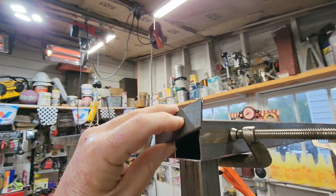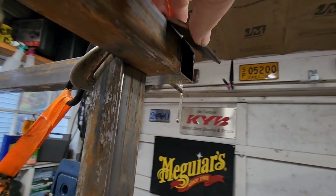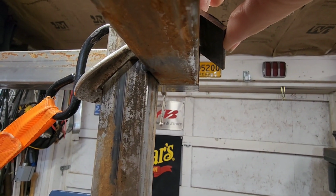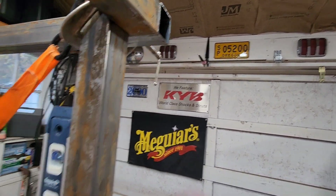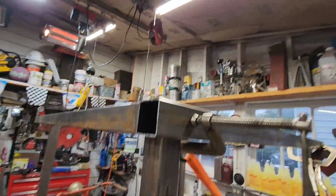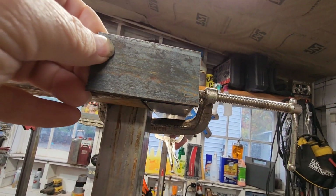And that gives me a little gutter piece over, whatever we decide to center these, so that if it does get out in the rain, the rain will come out past the door and it'll fall free. We won't get any water intrusion in there. So that's that. We'll of course box these ends up when we're done.